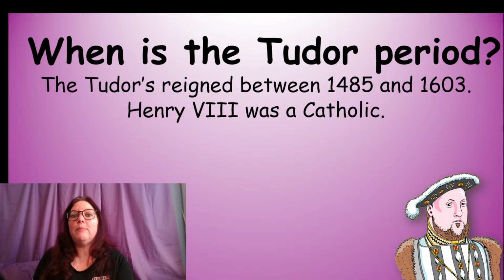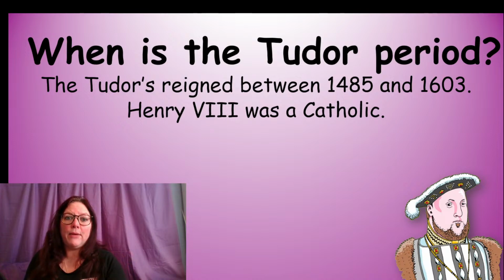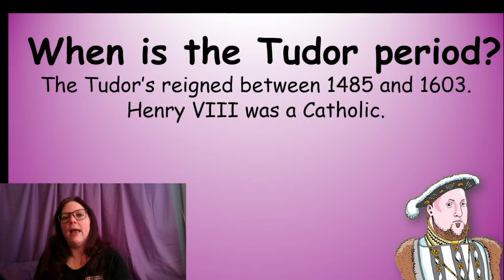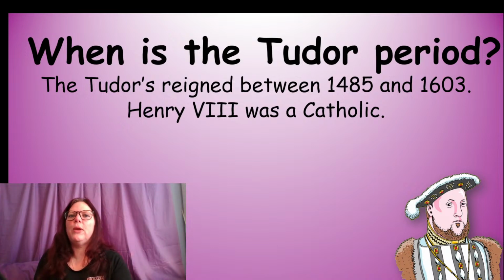Now, Catherine had had a baby. She'd had a little girl, and she'd called her Mary, who later became Queen Mary. But Henry wanted a son, and Catherine just wasn't able to have any more children. So Henry decided that he wanted to get the marriage annulled, in effect, a divorce. So he asked the Pope if he could divorce Catherine, and the Pope said no. Henry wasn't too pleased about this, as you can probably imagine. But the Pope's word was basically what you had to do.